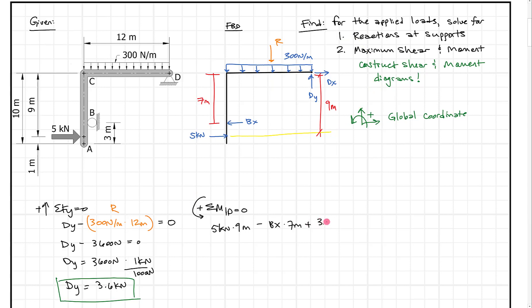Now we have our numbers and can do the math, because the only unknown we have is Bx. So the distance between the line of action and point D is half of 12, or six meters.